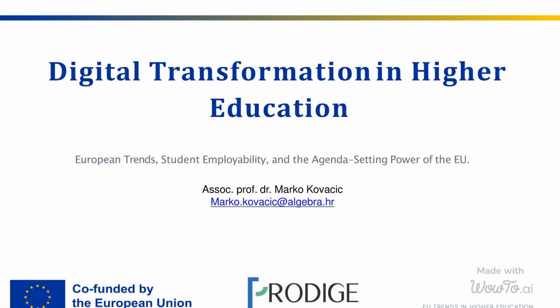Now we will look at how digital transformation is changing higher education across Europe and what that means for student employability. Universities are increasingly integrating digital tools, online learning, and new teaching methods that reflect how modern workplaces operate. This shift is not only about technology, but also about developing skills such as digital collaboration, problem solving, and adaptability. Understanding these European trends helps us better prepare students and graduates for the expectations of the current and future labor market.